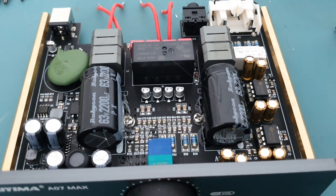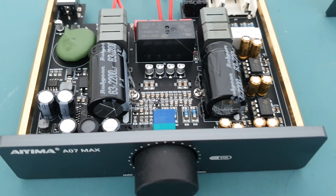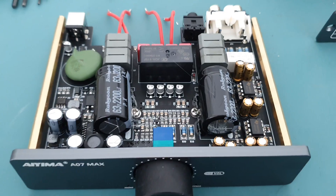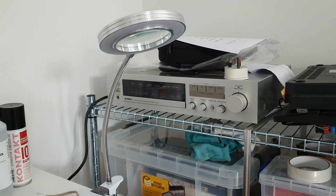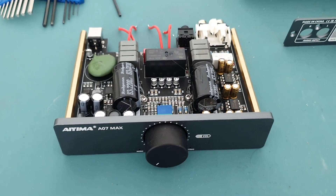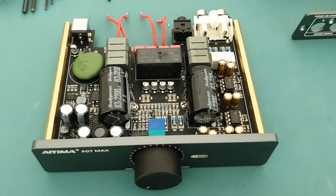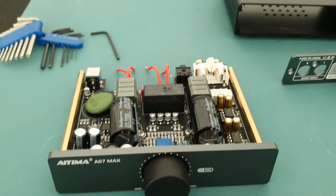The sound quality is very good actually. It took a little while to run in — a few hours — but now it's fully run in it sounds much better than it did when I first switched it on. I was very disappointed with it initially. I was using this Yamaha amplifier and the Yamaha wiped the floor with it at first, but after running in for a few hours this actually sounds really good — really dynamic, really good bass. This is a keeper definitely because its form factor is very good on my bench.